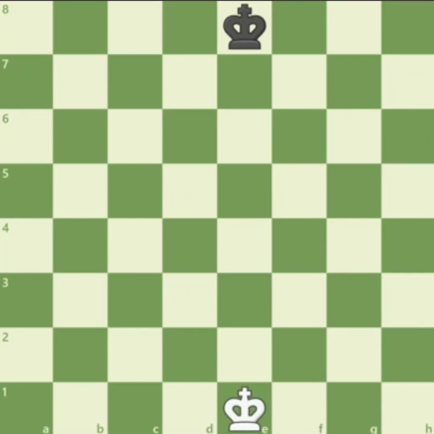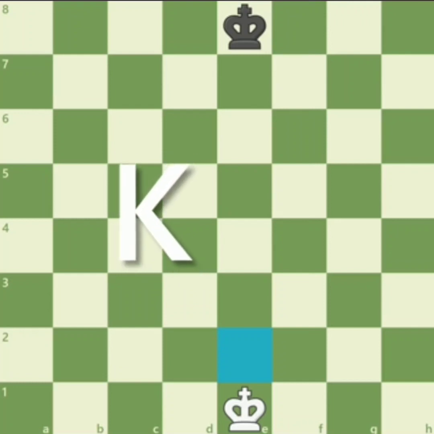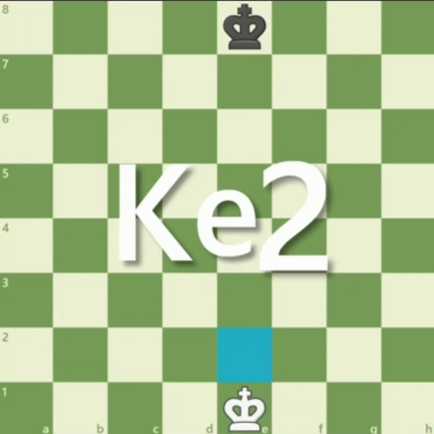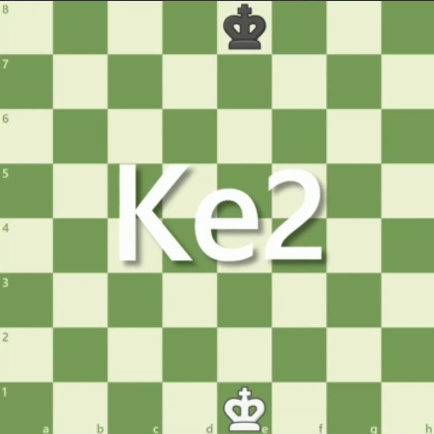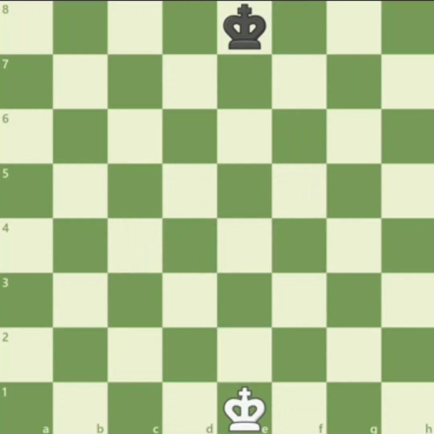Now that you've learned how to label each square on the chessboard, it's time to learn the notation of actual chess moves. Each piece has its own letter for chess notation. In this example, the king's letter is a capital K. With white to move, let's say the king is going to move to the E2 square. The way we describe that move is by saying the piece's letter first, which is capital K, then the square it moves to, E2. Remember, a piece always begins with a capital letter, and the square is always lowercase.